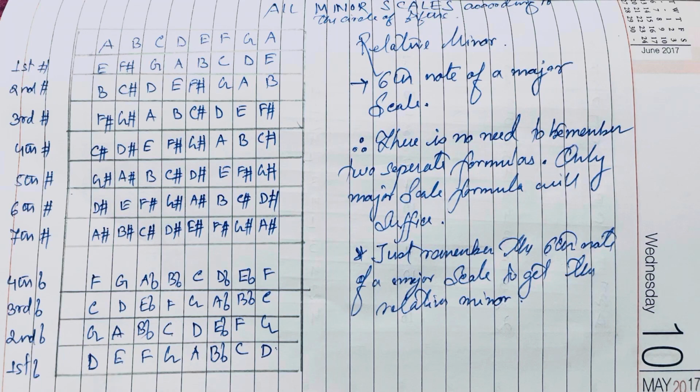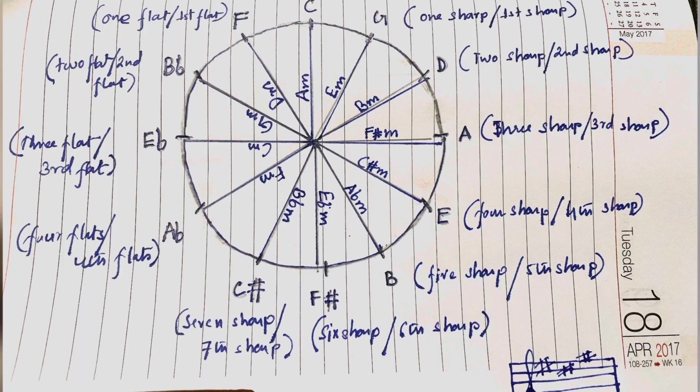So we begin the study of minor with this sheet. In this sheet I have written all the minor scales that are there according to the circle of fifths. Now if you see, the starting scale is A here. Unlike what we have written in the major scale, which is C, if you go to the page where I had given the circle of fifths, you can see that below the fifth note of the scales, I have written a relative minor.